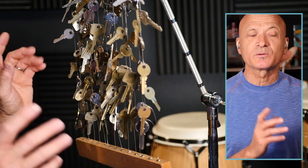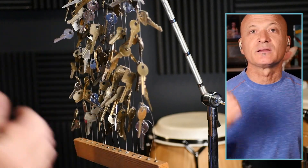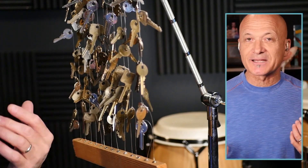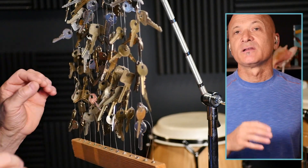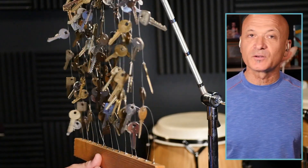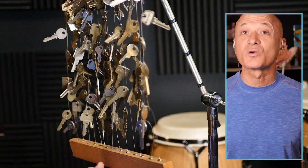If I was recording this for a session I would take out all the low frequencies, because that way when a garbage truck goes by it won't pick up that low rumble. I recommend using what's called a high-pass filter, which lets the high frequencies through and filters out the lows — often perceived as noise or rumbly sounds. So if you're recording a key tree, just capture the high part of the frequency range and leave the rest behind.